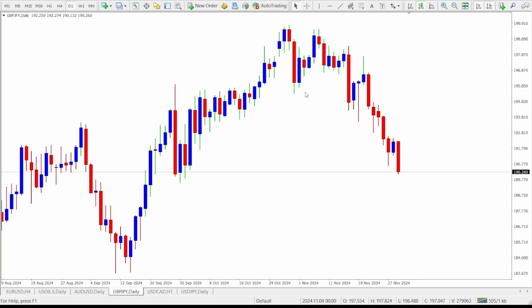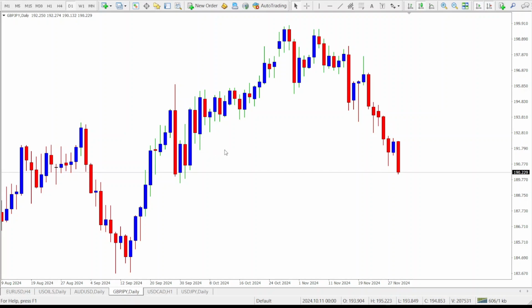Now, it doesn't mean that this indicator gives accurate signals 100% of the time. No, it's an indicator, so false signals are prone to show up sometimes because there is no indicator that is foolproof. There is no indicator that is 100% accurate.